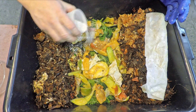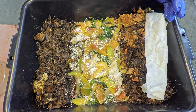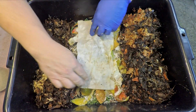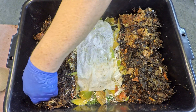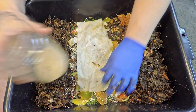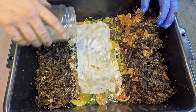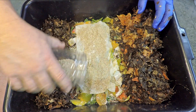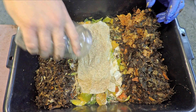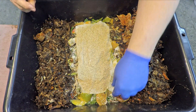This stuff here is my crushed eggshell collection. Especially in a newer bin like this, I like the idea of being pretty generous with the grit — and crushed eggshell is the source of grit that I apply to my worm bins. And then here I've got some worm chow, not a whole lot, so I figured I would just give them whatever remains of that. I thought it might be a good idea to coat this paper towel with the worm chow to make them go kind of crazy for it. I made up a big batch of worm chow and I've got another jar — actually a little bit bigger — full and on standby, so I can go pretty generous and not worry about depleting my supply.